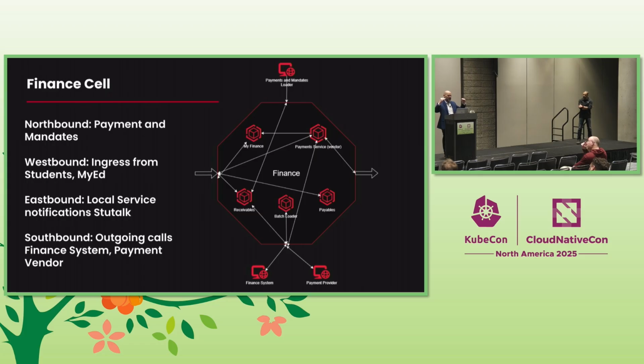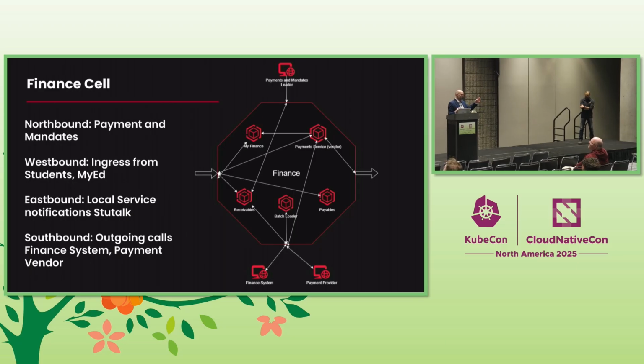As well, on this diagram, you can see I've got those east-west connectors. So we've got other cells within our integration service that are trying to come in and interact with this data. So they would be things like our student system, other payment applications, for example, accounts payables, invoices coming in, and then there's the eastbound notification service. So that's sending that data off to applications like StuTalk.